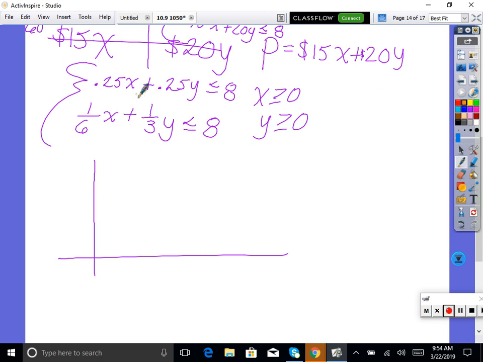So let's go like this. Get this one into y equals mx plus b form. So I subtract 0.25x, so I have 0.25y is less than or equal to negative 0.25x plus 8, guys. Now we're going to times by 4. That's the same thing because this is 1/4. That's why I'm timesing by 4. Does that make sense, everybody? Or divide by 0.25 is the same thing. So what we get here then is our y values are less than or equal to negative 1x plus 32.